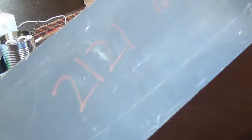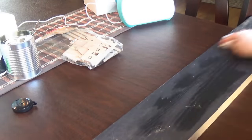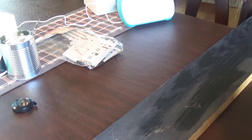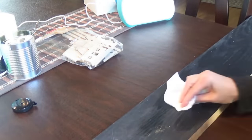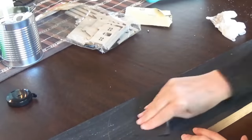Took this long board that I got from Habitat for Humanity Restore. Got it for only a dollar. It's really dirty, but I can clean this up so easily with just regular water. And I'm just going over and scrubbing out any of that dirt.